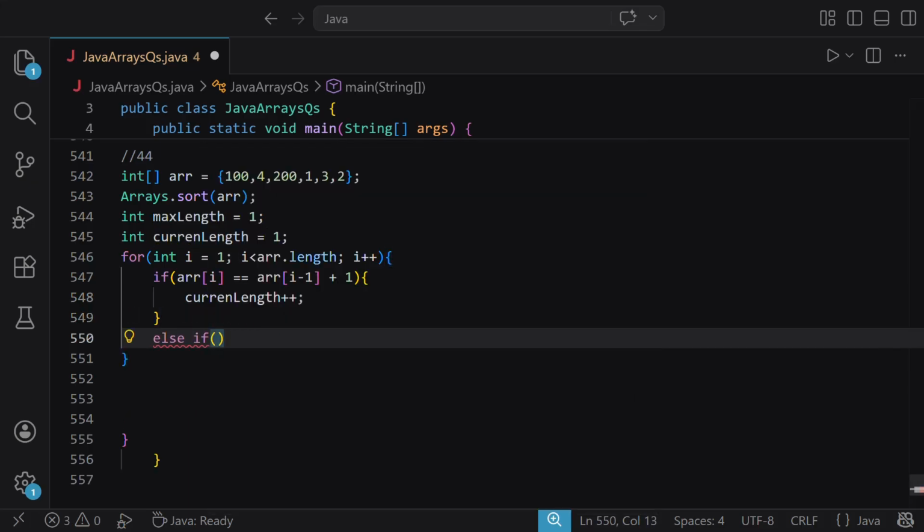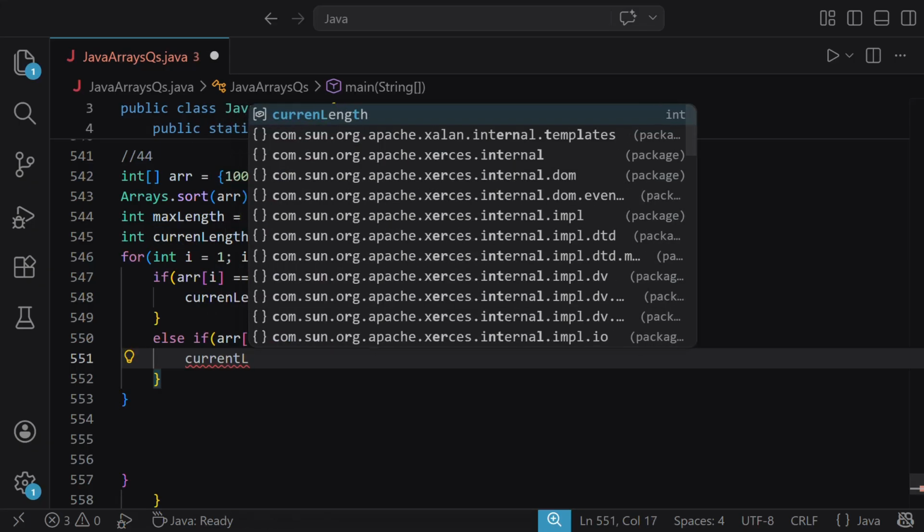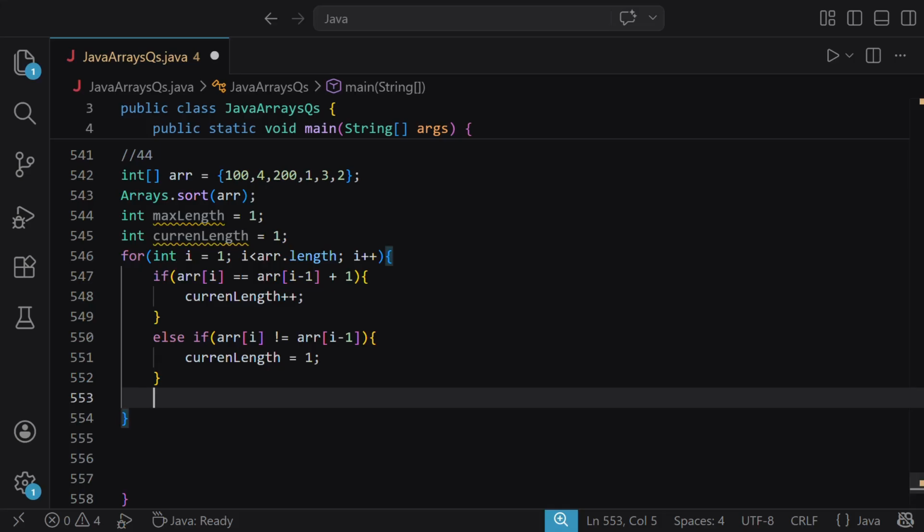Else, with index i, if it's not equal to i minus 1, then current length should be equal to 1. That is, we reset the current length because the array was not continuous, it skipped some number.